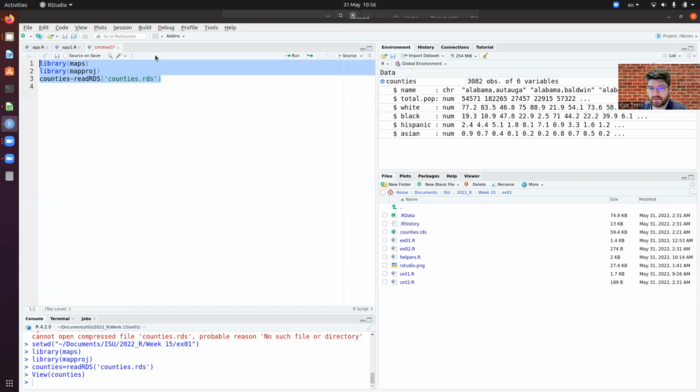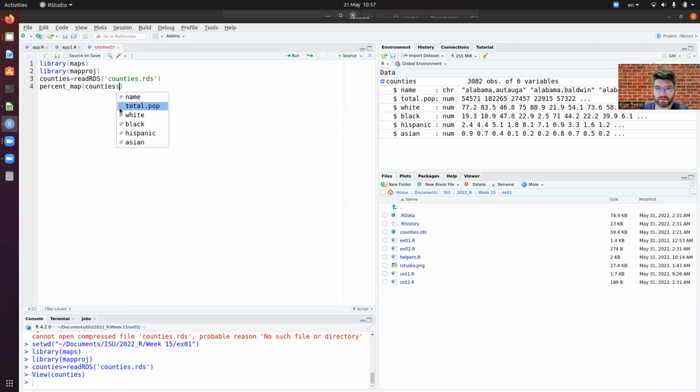And we can see where the majorities of white, black, Hispanic, and Asian people are placed on the map of the United States. So our percent_map will use these counties, and here let's say white, and we create some color, the green, and we are going to use the percent white.